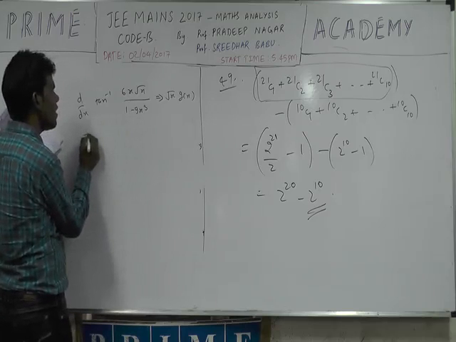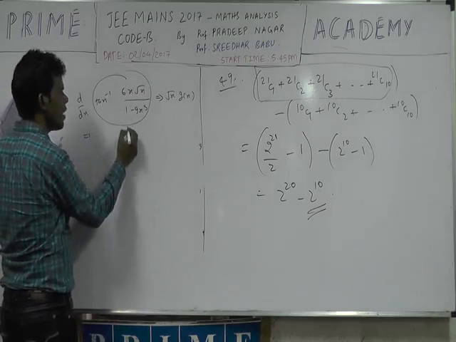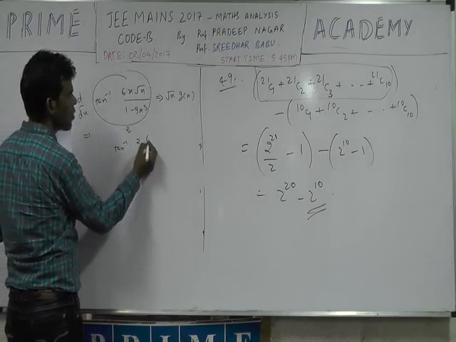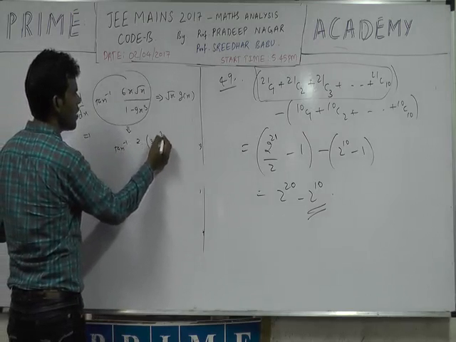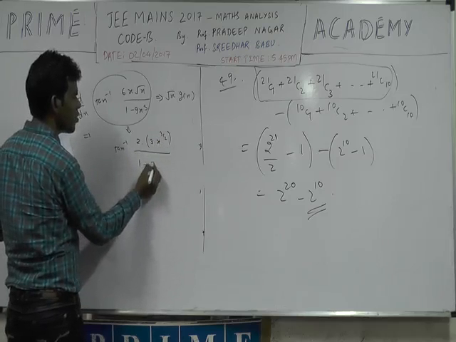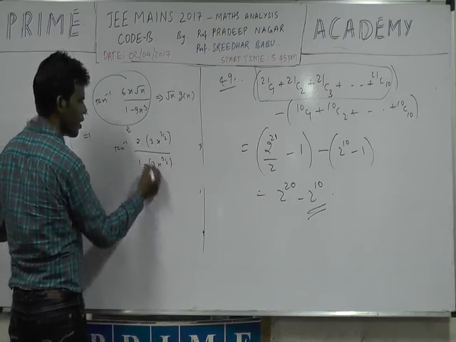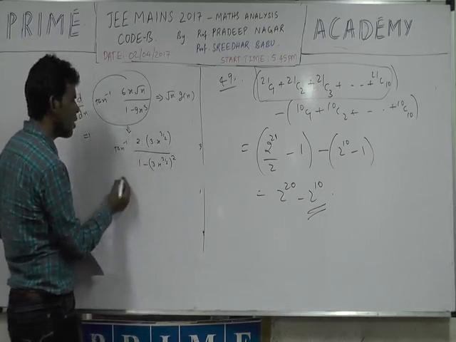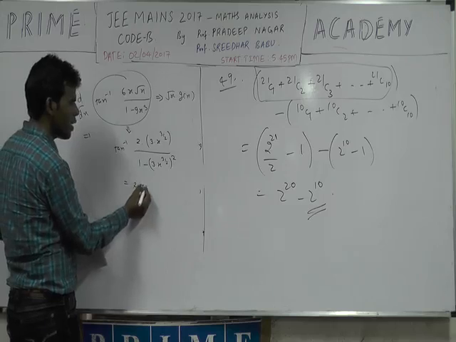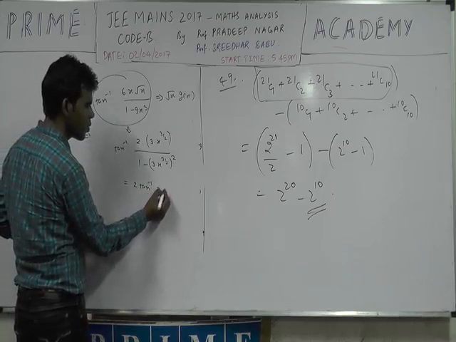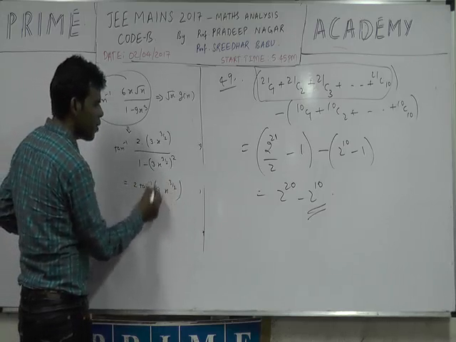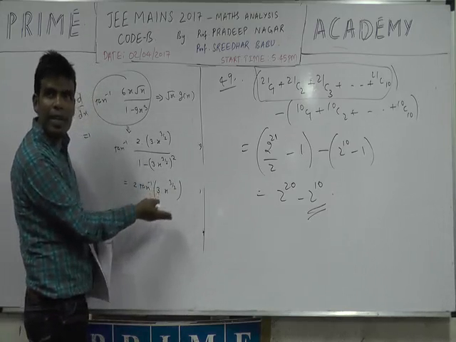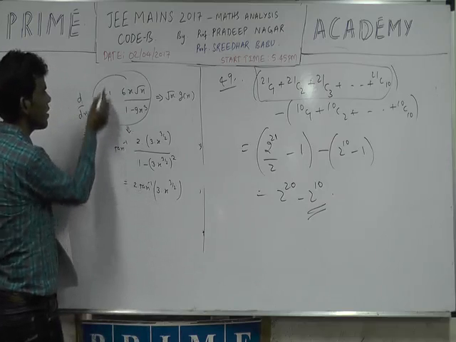To get the derivative, first you have to apply the inverse form in this one. It is tan inverse of 2 times 3 into x raised to 3 by 2 upon 1 minus (3 x raised to 3 by 2) the whole square, which is the standard form that tan inverse of 2t upon 1 minus t square is 2 tan inverse t. If t belongs to minus 1 to 1, according to the given condition, this will lie in that particular range, hence you can easily write this one as that one.